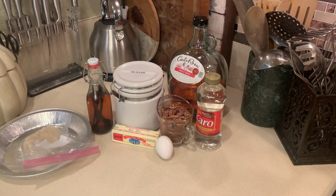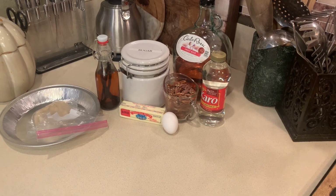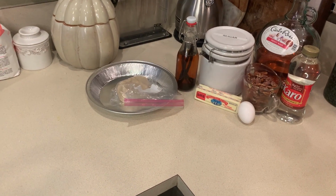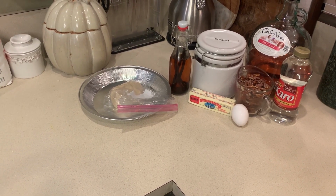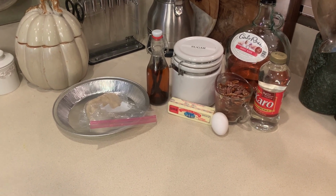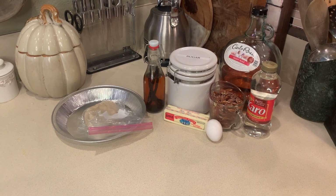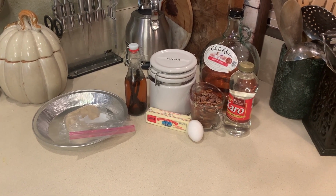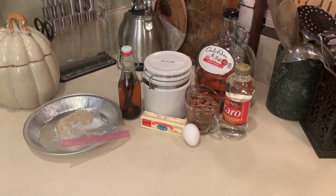Pecan pie ingredients. Okay, so if you're going to need a pecan pie, you're going to need a pie shell. So we will roll out some pie dough, make a pie shell in this pan. I've got my pie dough already made up, and if you remember, I made pie dough like last week. This is still really good, and it's still a perfect pie crust. It keeps up to a week in the fridge. So we'll use that today to roll out our pie dough and make our pie crust for our pecan pie.